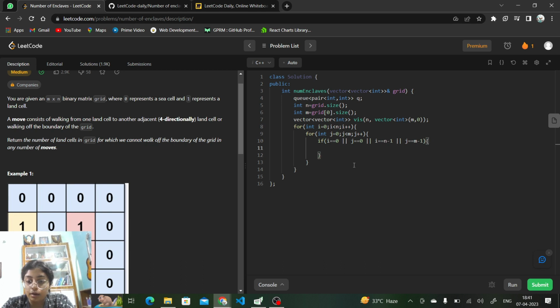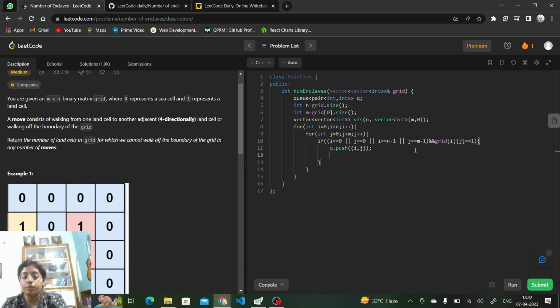So if we are in these particular rows and columns, and the value of grid is 1 here, that is, if a land cell is there, then we have to put that particular land cell inside of the queue. So grid i comma j is equal to 1, so we will say q dot push i comma j.